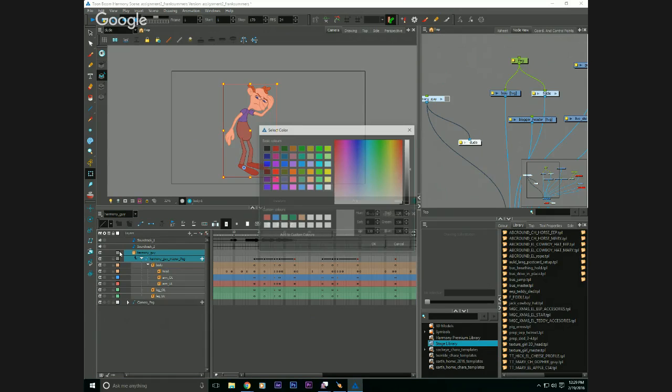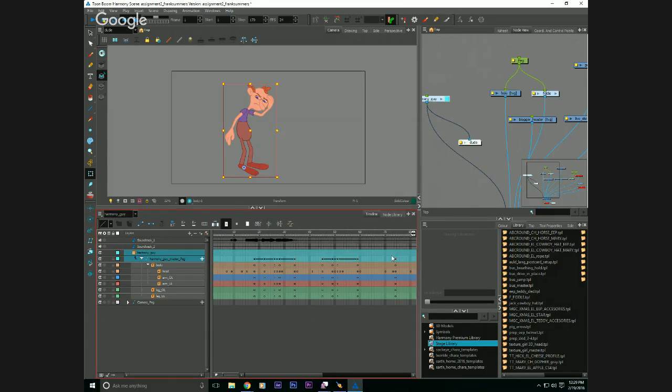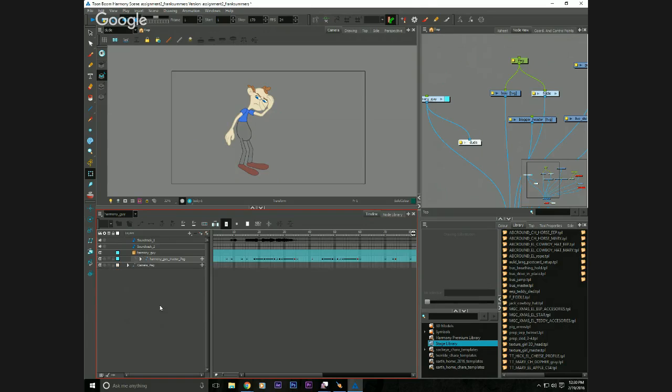Let's go back to the blue, just so you guys can see it. A very light blue. And now that we start doing it like this, we start color coding, we can suddenly start making sense of things way easier. So now we have the display node kicking in, we have color coding happening right here, and all of these things kind of come together to help us. At a glance, I can look down like, oh, there's his legs. I know where the keyframes are for his legs. And so it becomes way easier to just kind of see what you want.